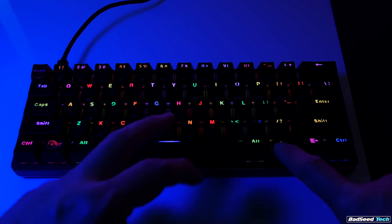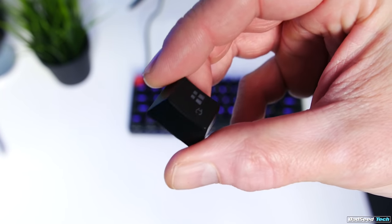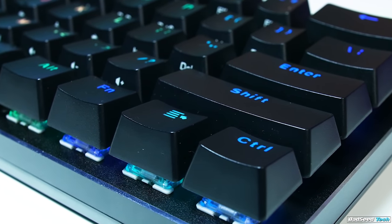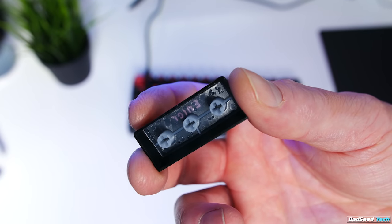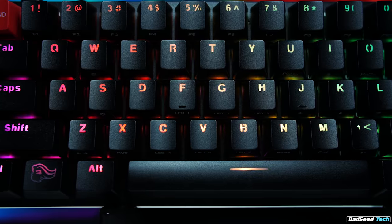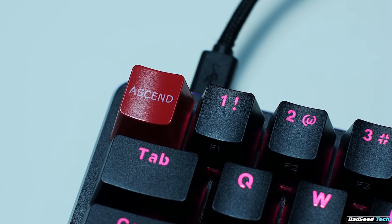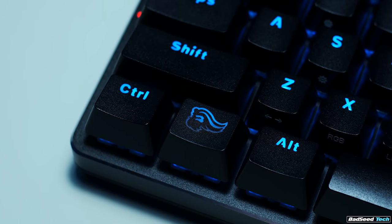Whether or not that appeals to you is personal taste. You do get tons of modes and animations, and you can control the direction and speed of each. As for the keycaps — these are double-shot ABS, not PBT. They're really slick and smooth. There are some spots in the double-shot mold causing inconsistencies in the shine-through, really apparent on the Enter key where it looks like little water droplets behind the characters. The font is stylized and chunky with some disconnected characters — it's not going to be for everyone. You do get a couple of really cool custom keycaps: an all-red Ascend key for escape and a shine-through Glorious logo for the left Windows key. Standard versions of both are also included in the box, just in case you hate fun.